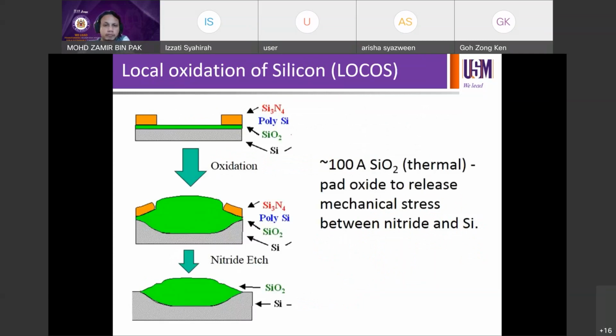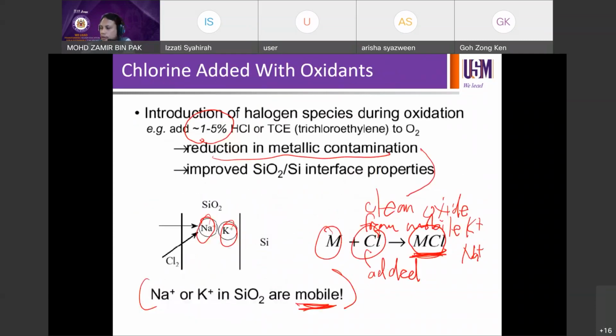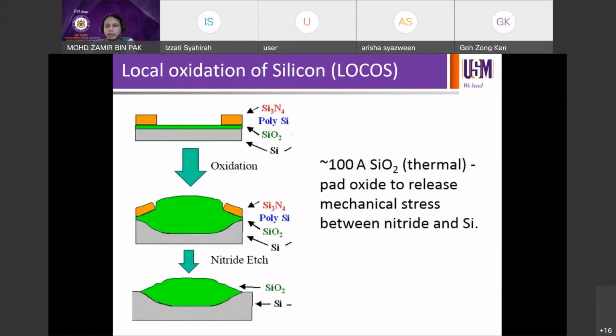Okay. So another process, this is no longer the factors. This is another subtopic in this oxidation topic. So it's called LOCOS process. So it's a form of process that you can do in order to grow oxide. You can grow oxide in the form of this. For example, on silicon, you want to get this oxide on silicon eventually, and to get this, you need to use the LOCOS process.